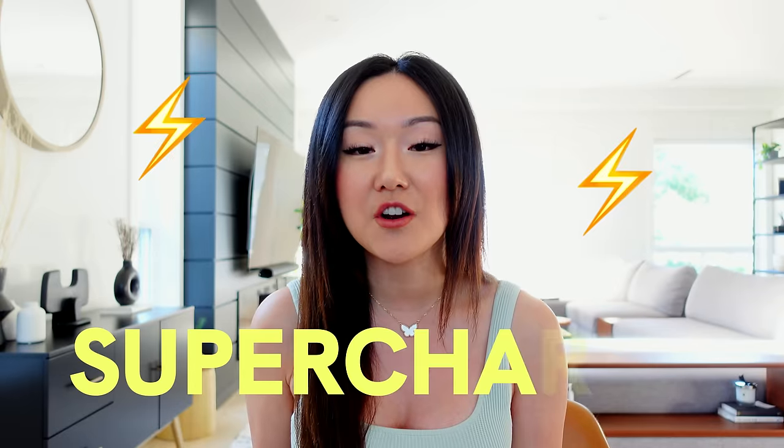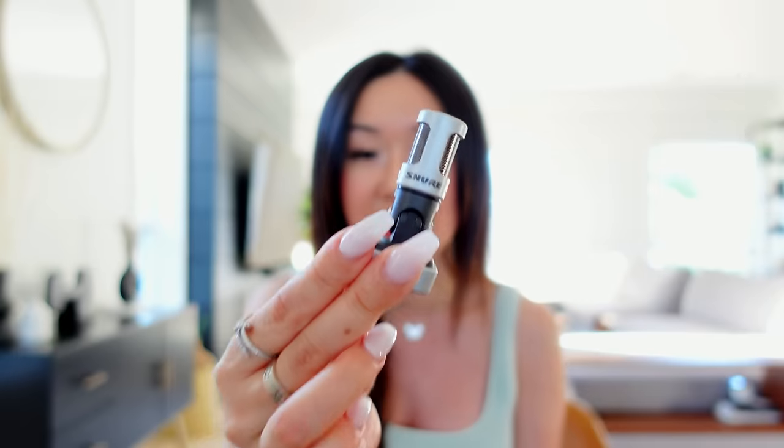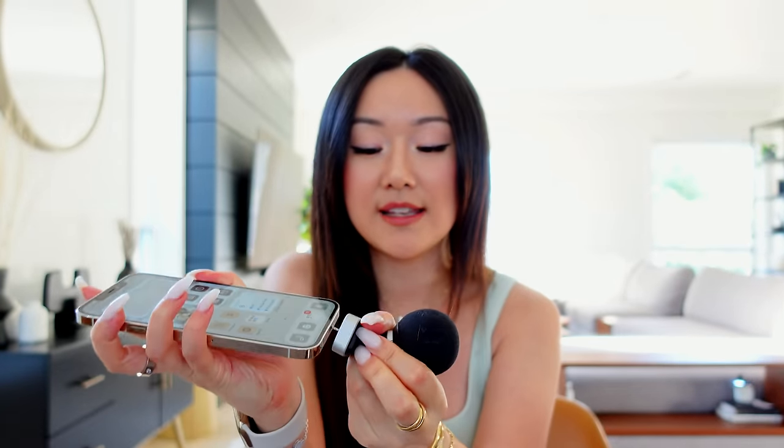On top of that, if you actually go into your camera itself on the top right hand corner, you can change the settings there as well. If you want to supercharge your iPhone, you can go ahead and buy a microphone for your iPhone, such as the Shure MV88. It looks something like this and you could also add noise cancellation on top of it. You would plug this in and now it is basically your YouTube camera. Let me change angles and show you what this looks like in real time.